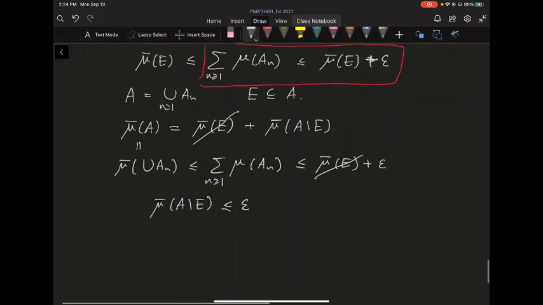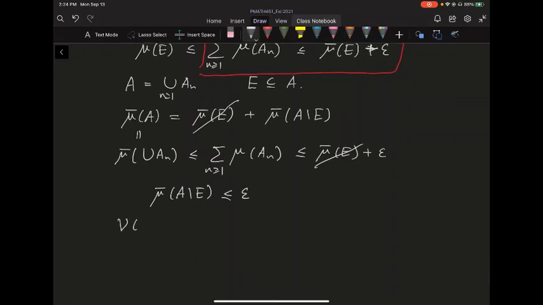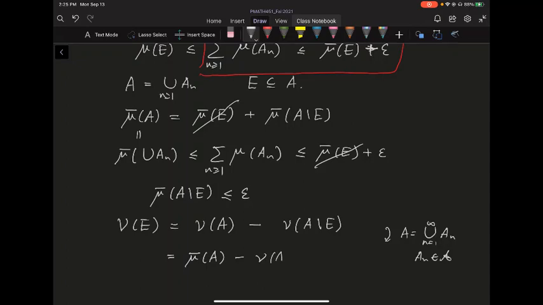Okay. So now let's try to look at what happens to nu of E. Well, we know nu is a measure, so I can break it. I can consider nu of A, which contains E, and then subtract whatever is left, so nu of A take away E. That's going to be equal, because nu is a measure here. And we just proved that because A is a union of elements from the algebra, so let me remind you, A is just this countable union. And in number 2, we proved that when you have a set that comes from a countable union of the algebra, mu bar and nu will agree. So this first one should be equal to mu bar of A. Okay, they're the same. Now let's look at the second one.